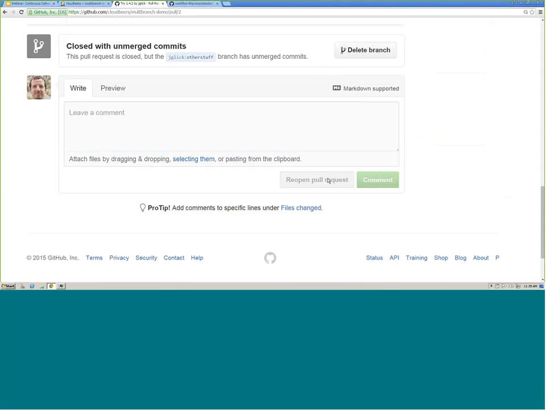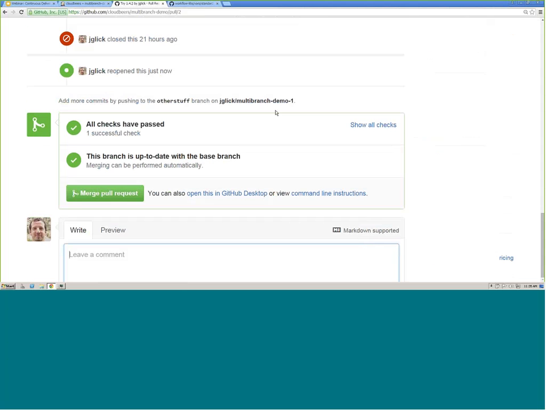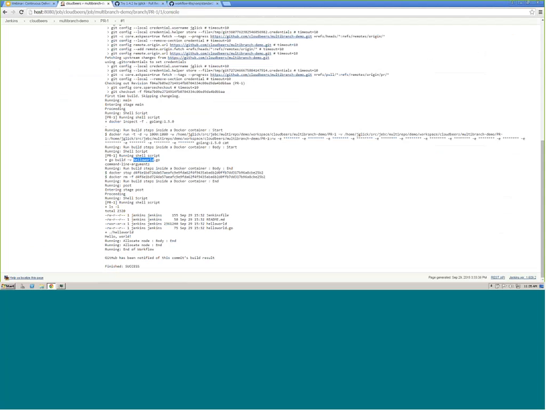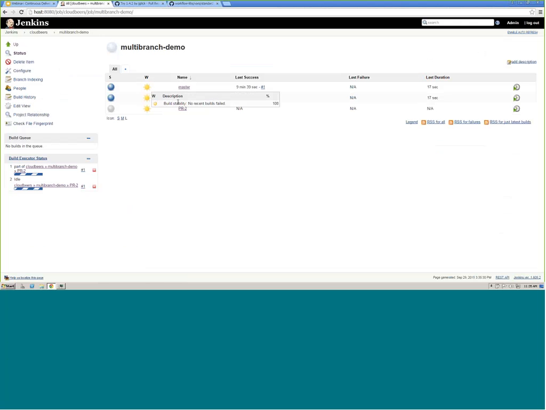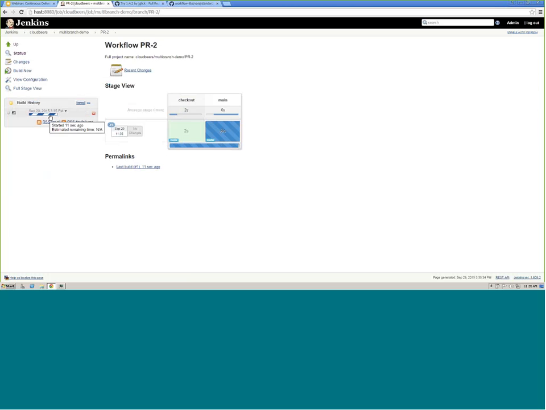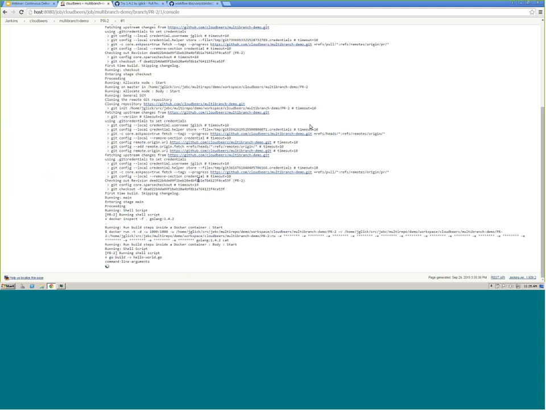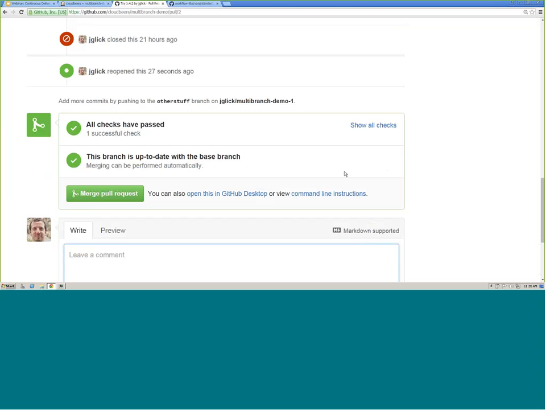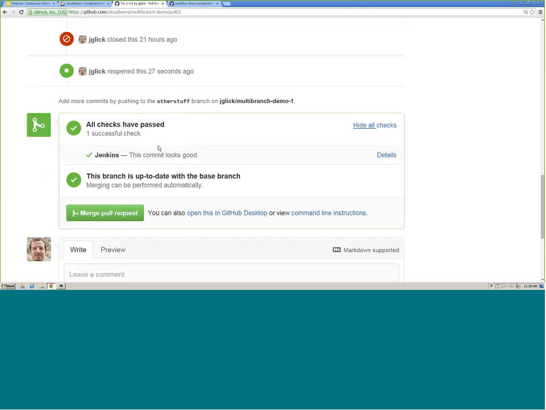And if we reopen this one so it starts building, then you see it's scheduled to be built, and now it's actually being built. So Jenkins created a subproject for it, it scheduled that, and now it's actively building it. And now you can see that it is running Docker run with Go environment 1.4.2. So it's picking up a different language runtime now. And this turned out to be OK as well. So now GitHub says, yes, that's also OK.